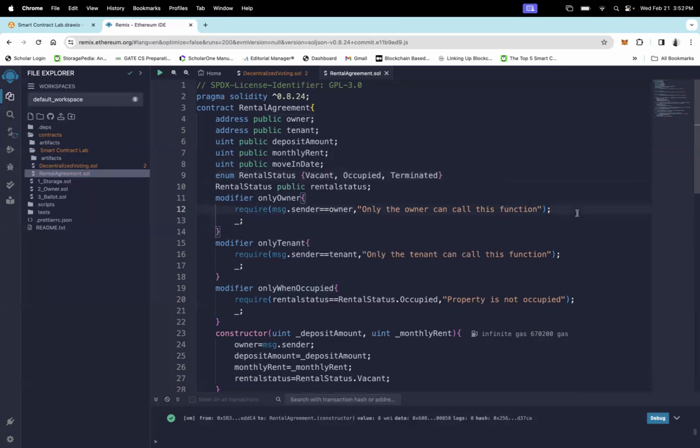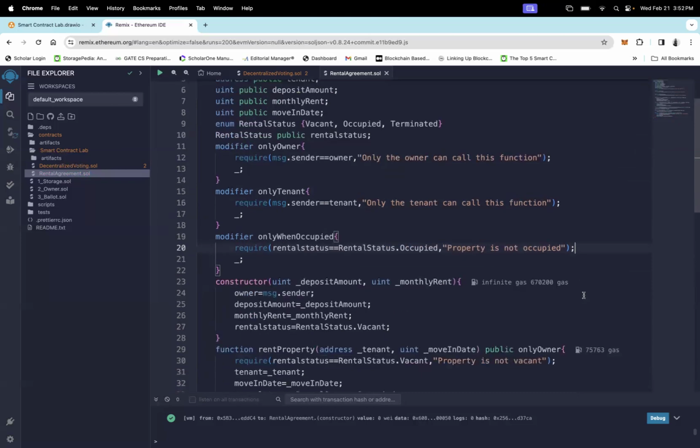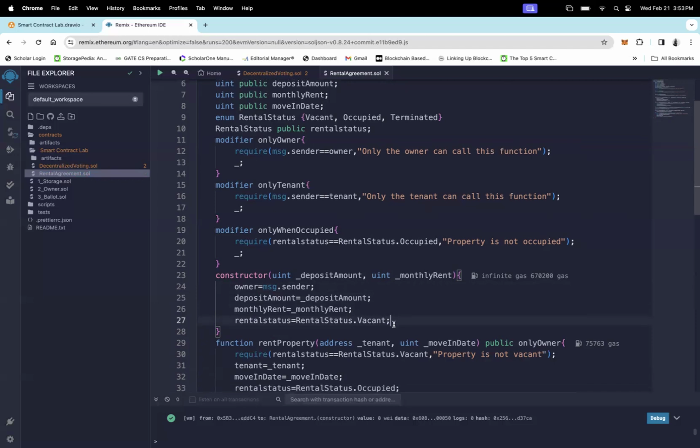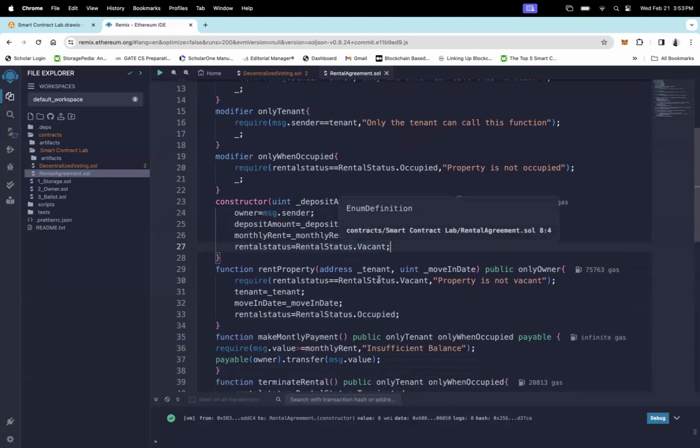The first checks that the function is executed by the owner, the second by the tenant, and the third that it is executed when the property is occupied by someone. Next, we initialized the owner, the deposit amount, and the monthly rent, and set the property status as vacant. That should be the starting status, right?